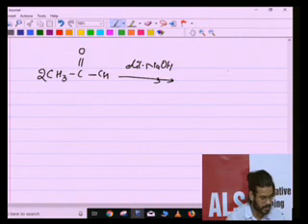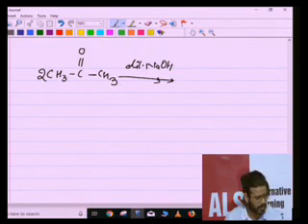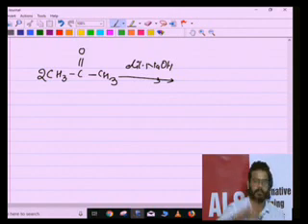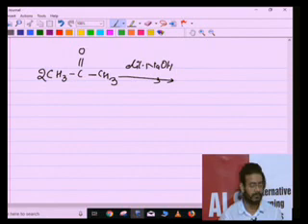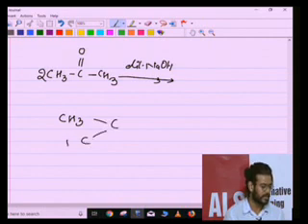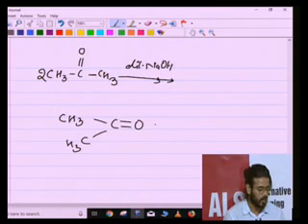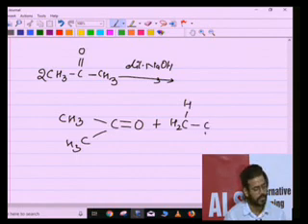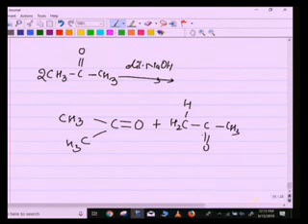Now, the question is CH3 C double bond O CH3. So I'm going to tell you a basic shortcut to form the product of aldol condensation. You don't have to go through the entire mechanism, because in the examination hall you don't have that much time to write the entire mechanism and then find the product in the given options. So if I write this molecule CH3 C CH3 with this double bond O, now I'll write the alpha carbon in front of this C double bond O, and finally I will remove the water molecule.